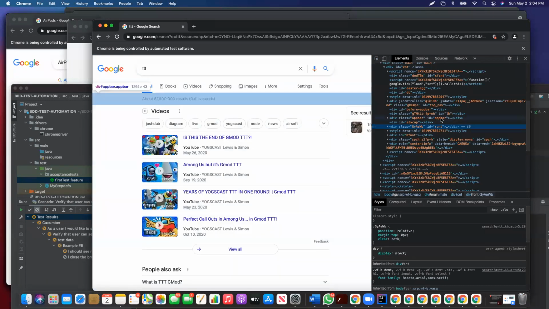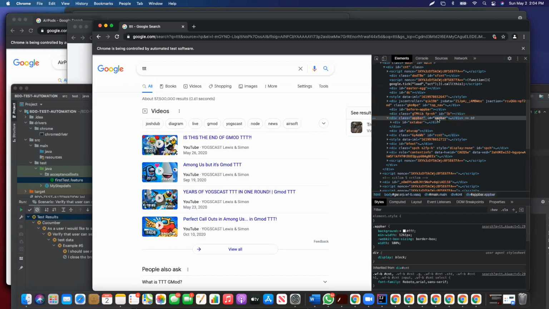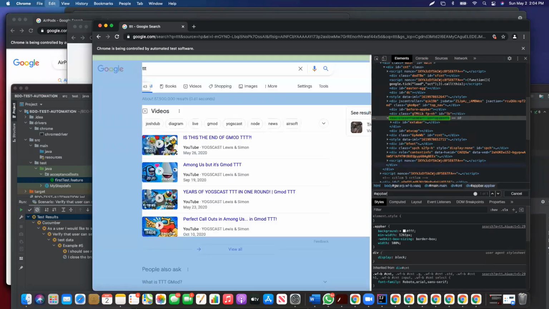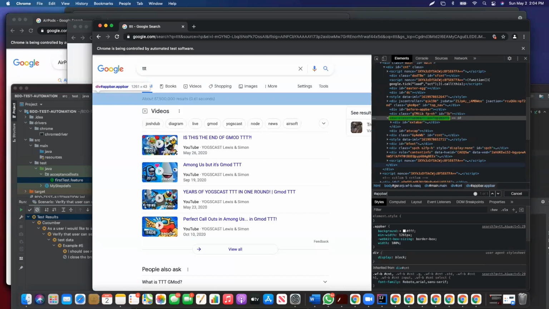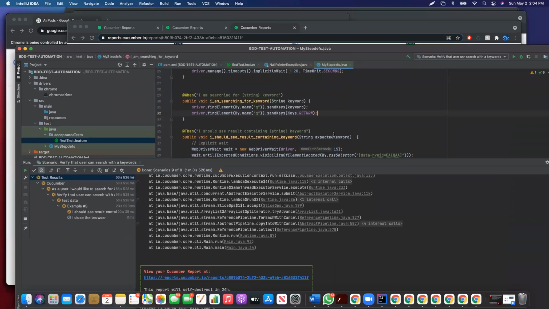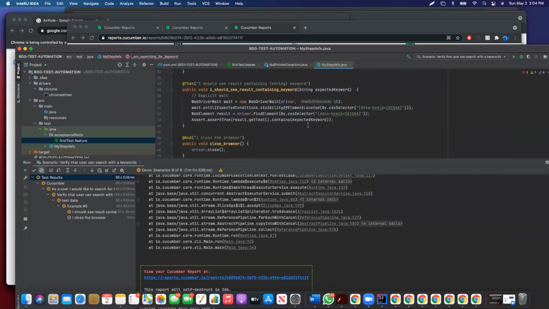RCA, okay, I want to wait for the result thing. This is the result, right? App bar. Okay, let's copy this. I want to wait for the app bar. So I'm going to do an implicit wait for the app bar. So right here is the app bar, and to make our life easier, we'll just copy this line and change what we're waiting for.